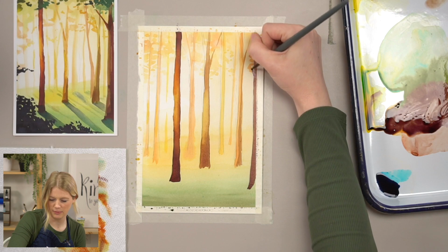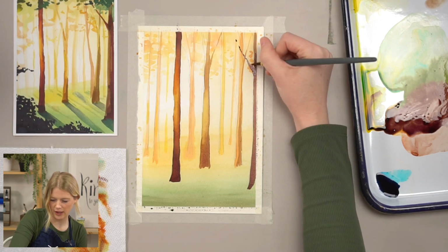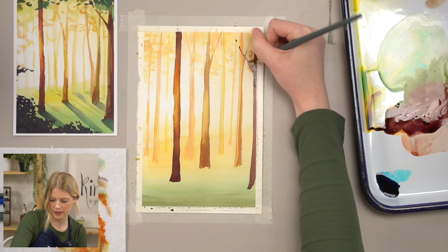And we'll have a branch come out. And it's okay if they cross each other, right? Like that's what we would see. They overlap as these layers of trees.